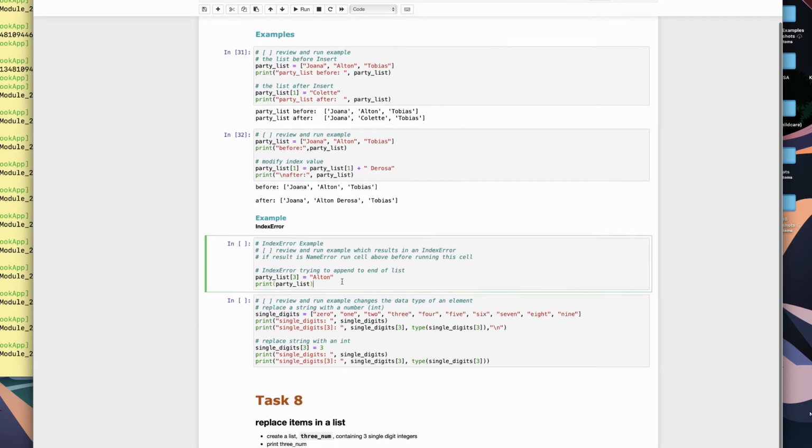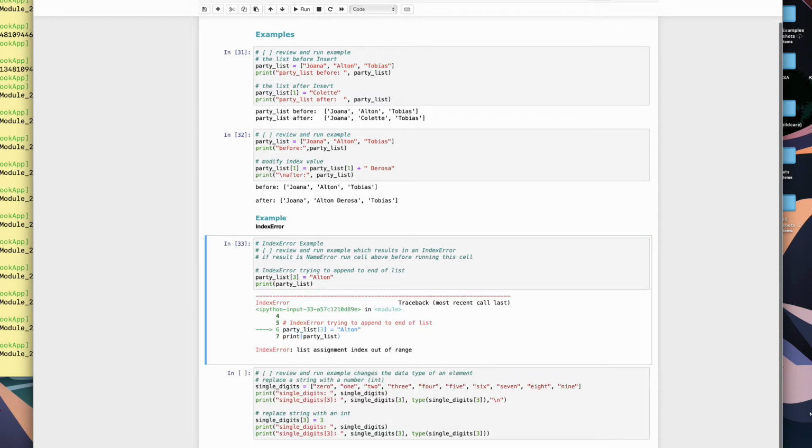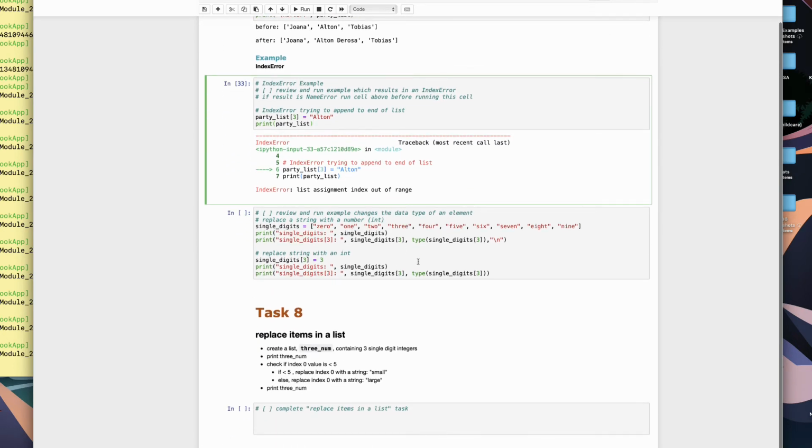Down here as an example though, if we run this one, we see the same old problem, party list 3. Remember there were only 3 items and indexing starts with 0. So 0, 1, 2. There is no item 3. So if you're going to refer to item 3 here, you've got to have an item 3. So that's the same problem we've seen before, just coming back, because it's hard when you're in the middle of programming, you'll forget that, and you got to then know to think of it. And so practicing it helps.